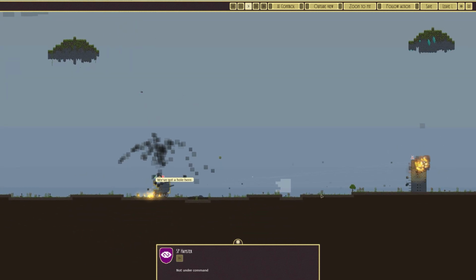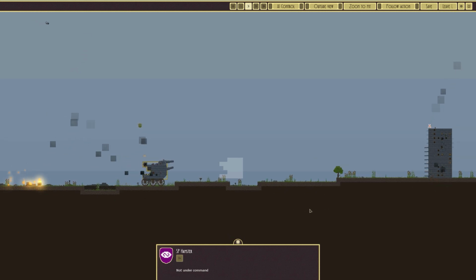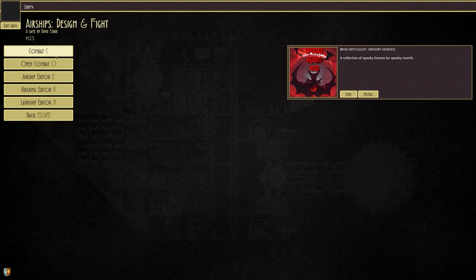And there's the ammo store gone up. So I didn't expect anything less. But we're able to head towards them. And we surrender. Yes. Okay. We might have got a bit unlucky with that one.